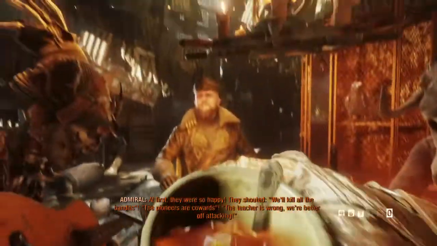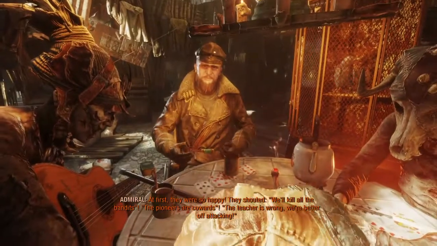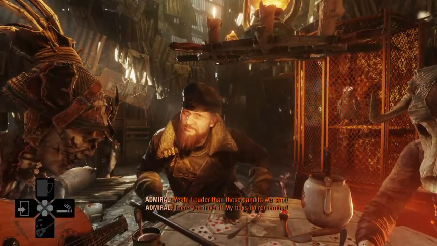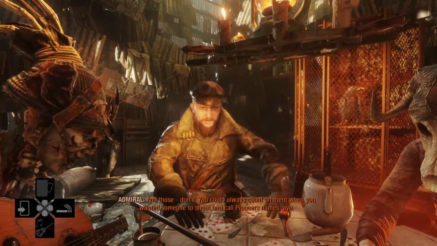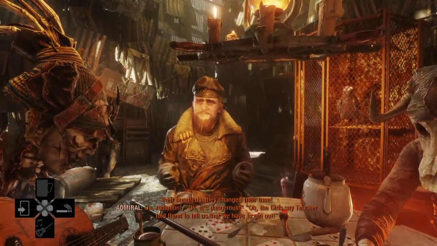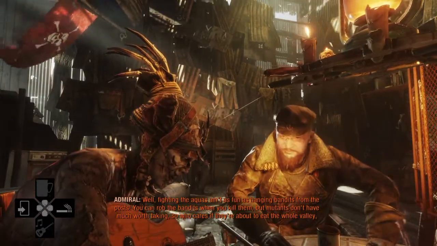At first, they were so happy. They shouted, "We'll kill all the bandits! The pioneers are cowards! The teacher is wrong! We're better off attacking!" Didn't they, boys? Yeah, they did! They shouted their throats sore! How do we get this ladder then? We shot. There you have it. My boys do remember. And those don't. You could always count on them when you wanted someone to shout and call pioneers' names. Aye, but when the going got tough and the Aquas started attacking in their hundreds, they changed their tune. Oh, radiation. Oh, it's dangerous. Oh, the girls say teacher told them to tell us that we have to get out. Well, fighting the Aquas ain't as fun as hanging bandits from the posts.